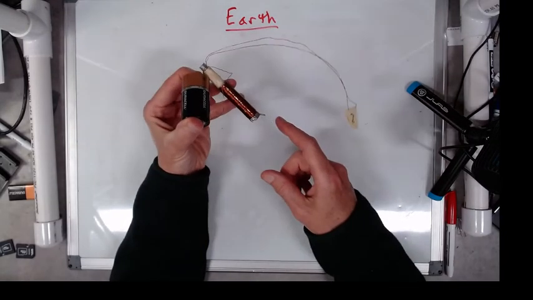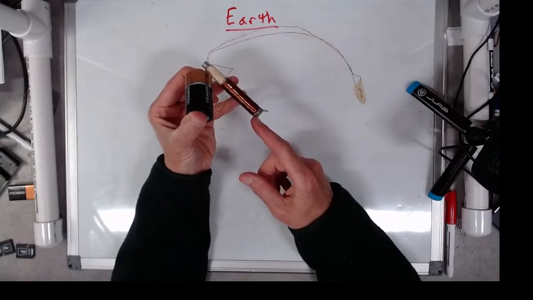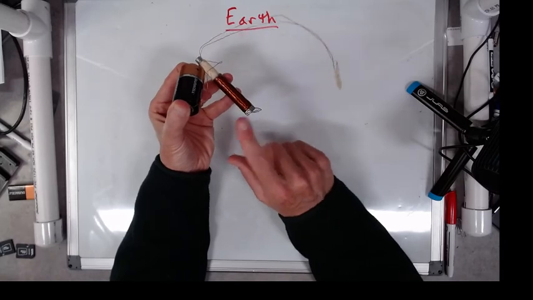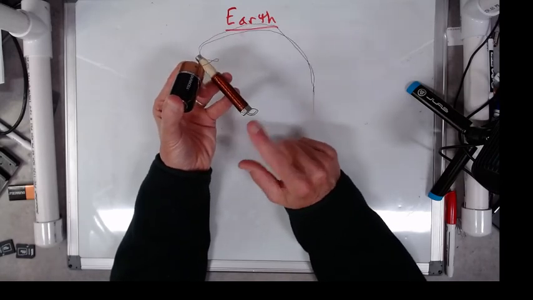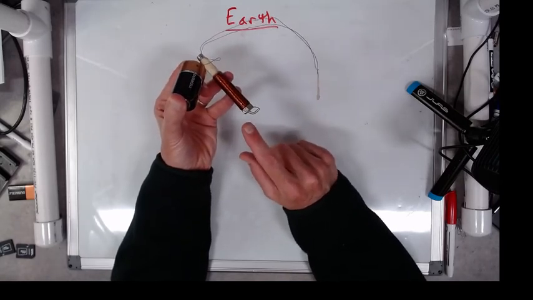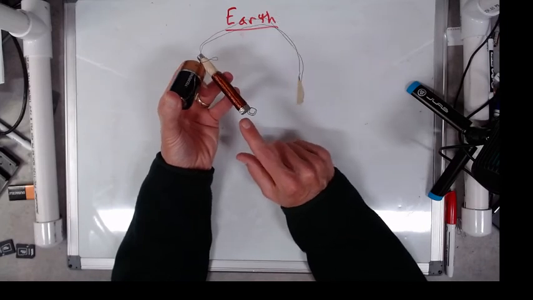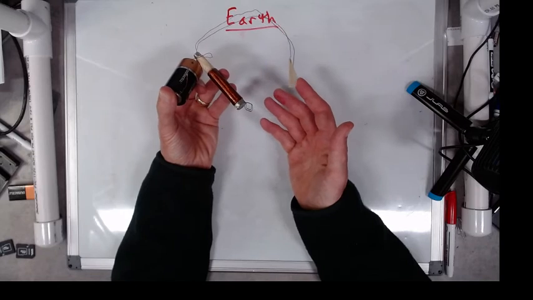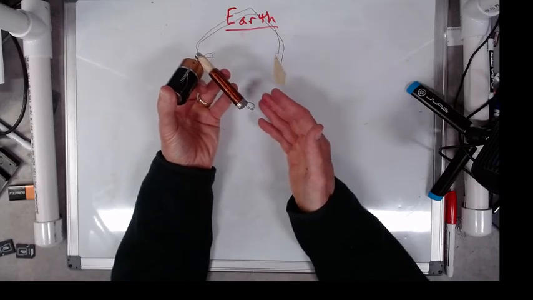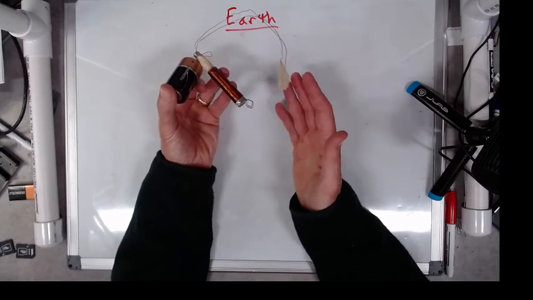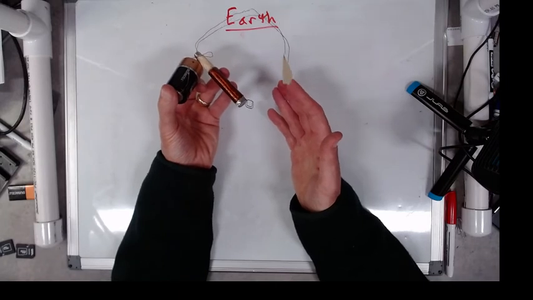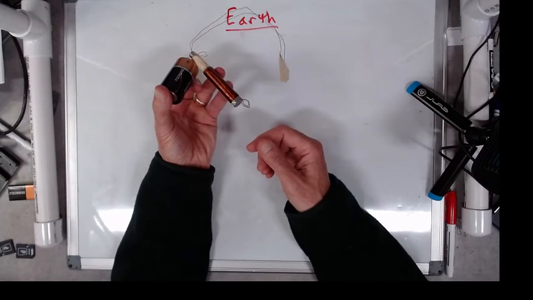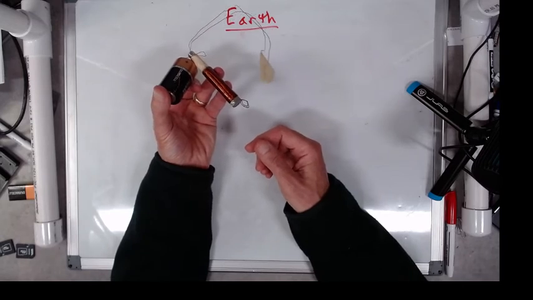Notice the wires aren't touching the paper clip; they're just wrapped around the bolt, and they carry current around the bolt in a tight circle. So basically, what I'm doing is I'm taking charge and making it spin around in a circle, and that produces a magnetic field. And so this is how the Earth's magnetic field gets produced. It's charge that gets separated inside the interior of the Earth, and then the Earth, in its spinning, creates a magnetic field by the moving charge.